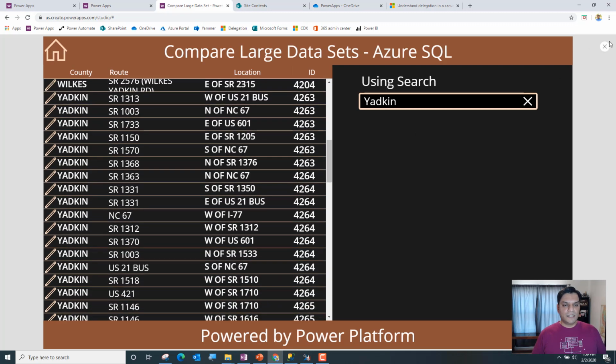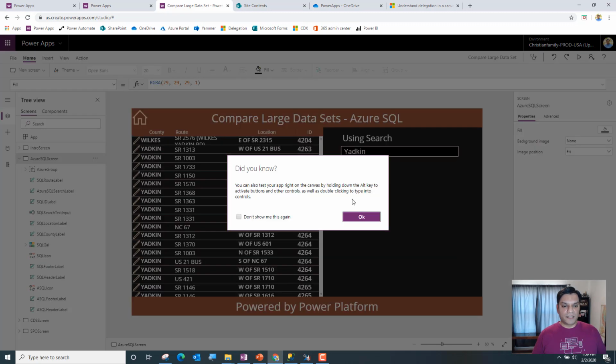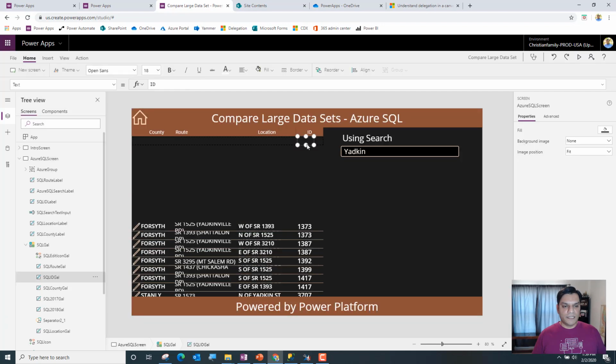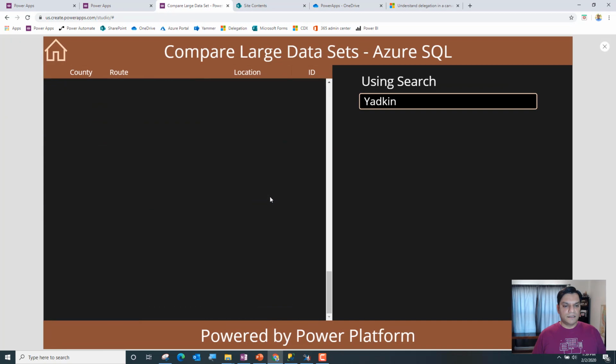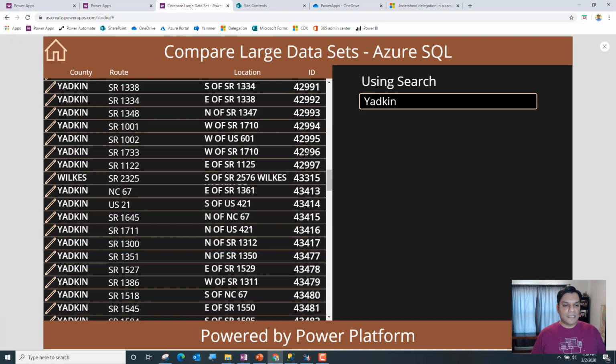Now, one thing I should have done, and I'll actually clean that up right now, is this ID. You fill that up over here so you can actually see that. That ID is pretty much the same as the row over there. And when I typed in for the Yadkin, it's filtering the Yadkin.